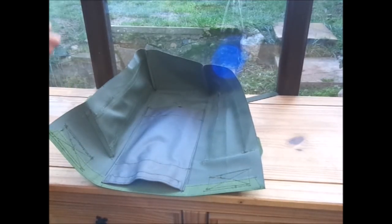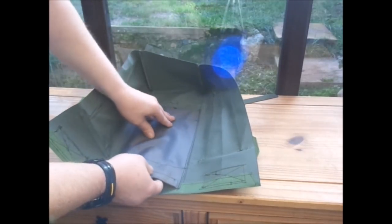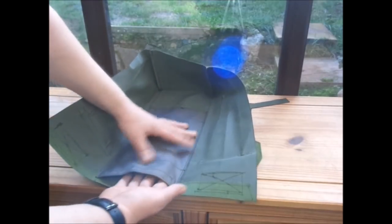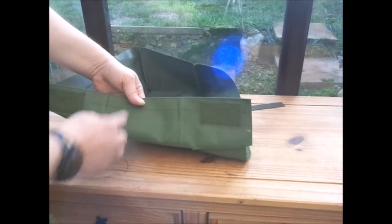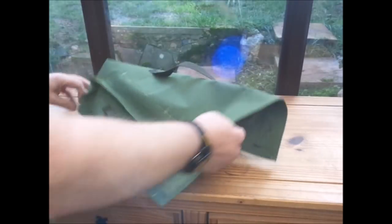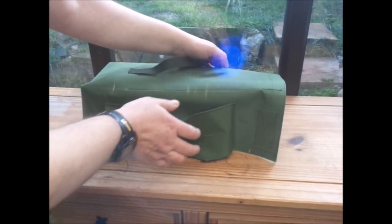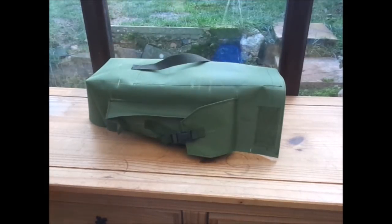I'm actually filming it now because I've seen a comment from one of the lads on Facebook. So it was a flat piece of material. On the inside - because you have to do everything before you sew it all together - I put a little pouch there, and it's double lined at the bottom just so I can slip things in and keep things accessible. That's at the very front of the pouch. The side pouch is longer - as I say, I can do it with the length of the Bergen, about four or five inches longer than your PLC pouch.